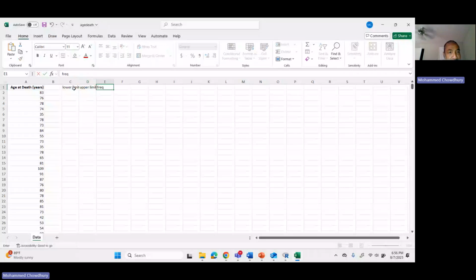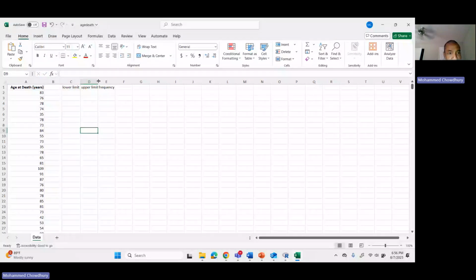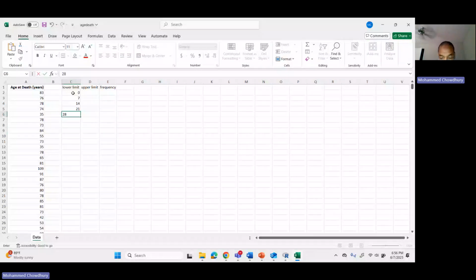For the lower limit, I want to put 0 according to the paper, and then 7, then 14, then 21, then 28, then 35, then 42, then 49, then 56, then 63, then 70, then 77, then 84, then 91, then 98, then 105.